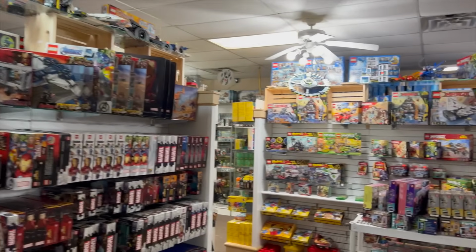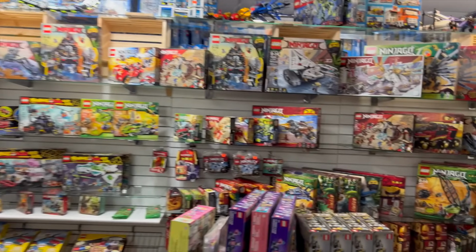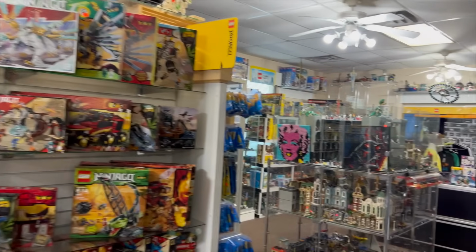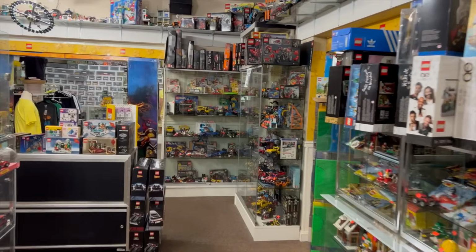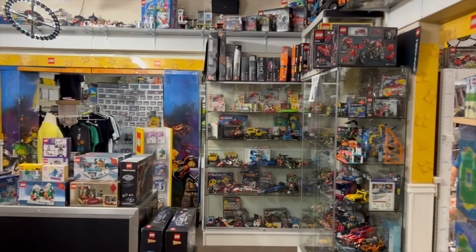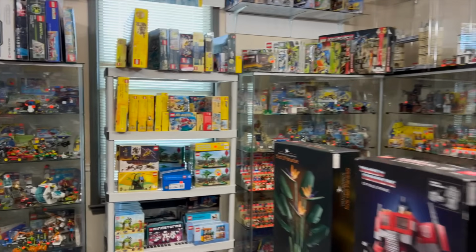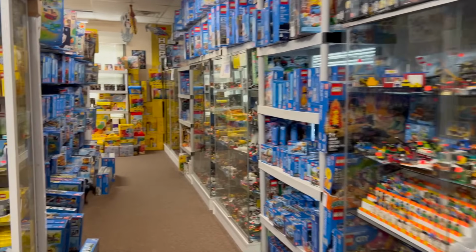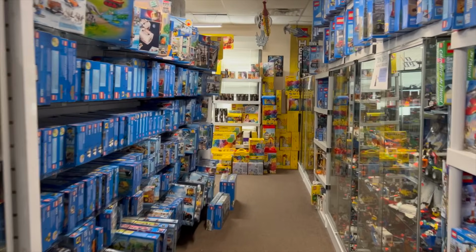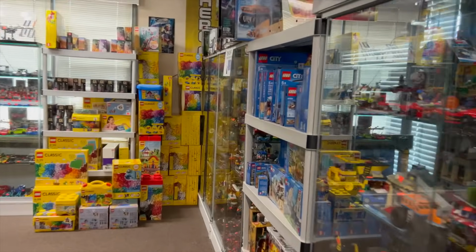Now, my favorite section here was, of course, the Bionicle section, or at least one of my favorites. We're making our way over to it now, but of course they did have a full-on Ninjago section as well, plus a ton of city-style MOCs, and just interesting used sets in display cases from all sorts of eras of LEGO history. They did even have some models hanging from the ceiling, like that Alien Conquest UFO, which was very, very cool to see, and overall, the sheer selection and scope of the store was absolutely astounding.